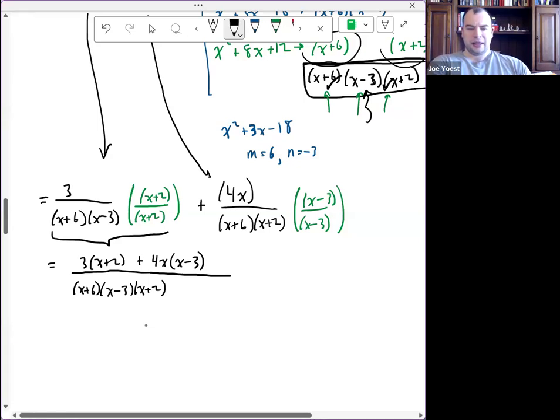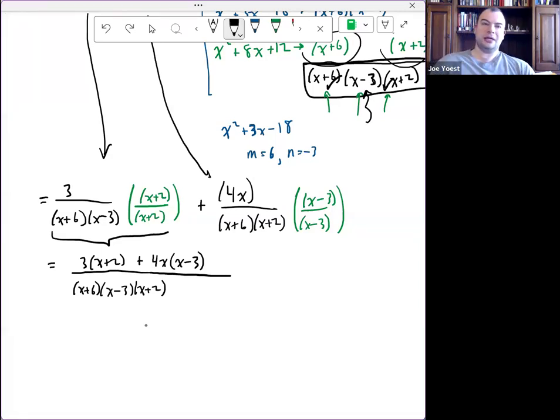Now again, I don't see immediately a common factor that can factor out of the numerator. The denominator is already factored, so I don't want to mess with it. I also don't want to do something like this. That's not valid, right? If I'm going to divide out common factors from numerator and denominator, I need to have a factor times the rest of the numerator and a factor times the whole rest of the denominator to do that. So where do I go from here?